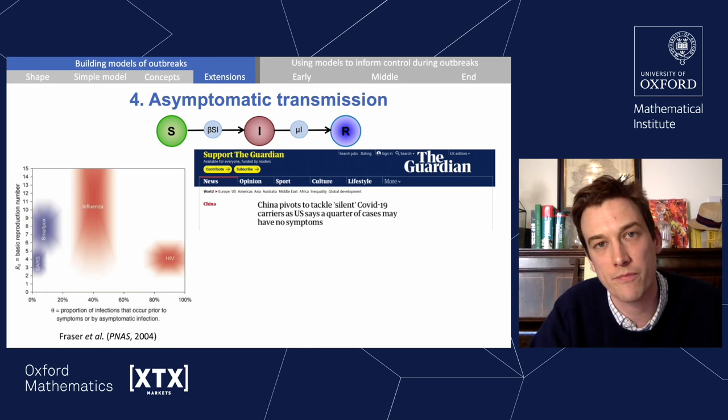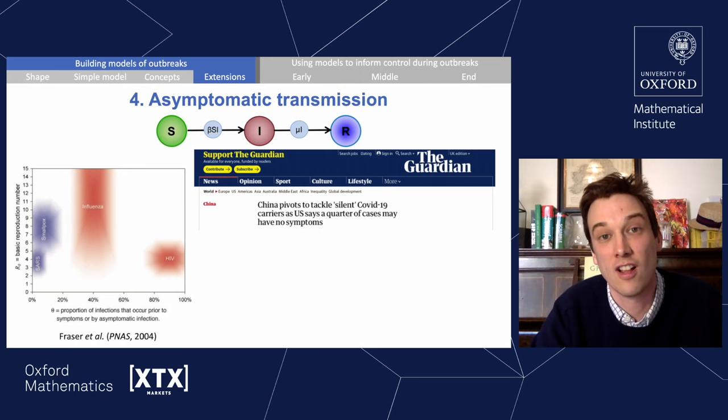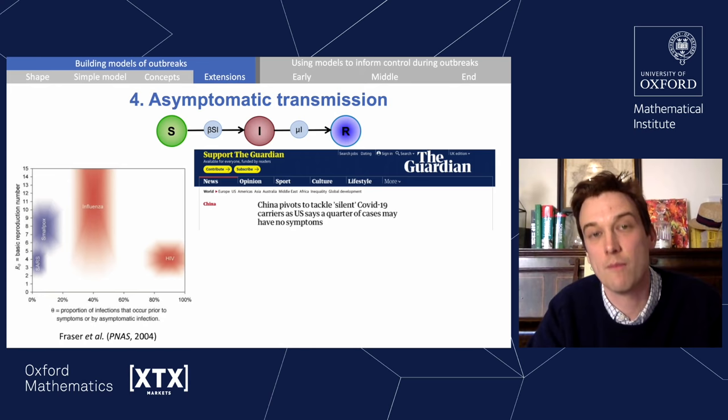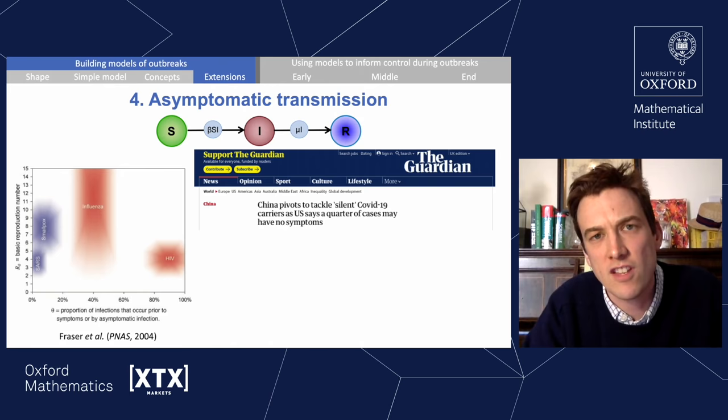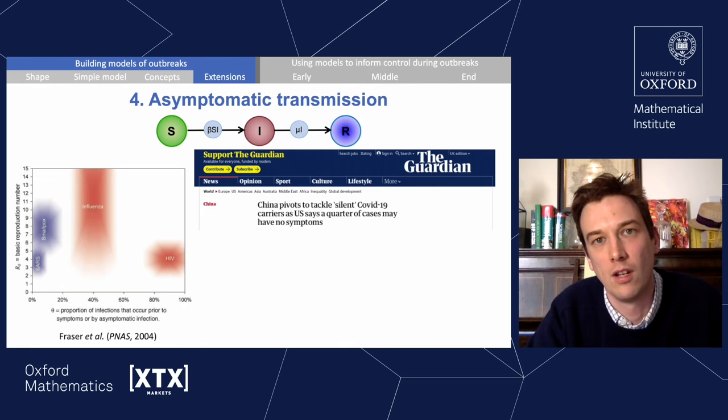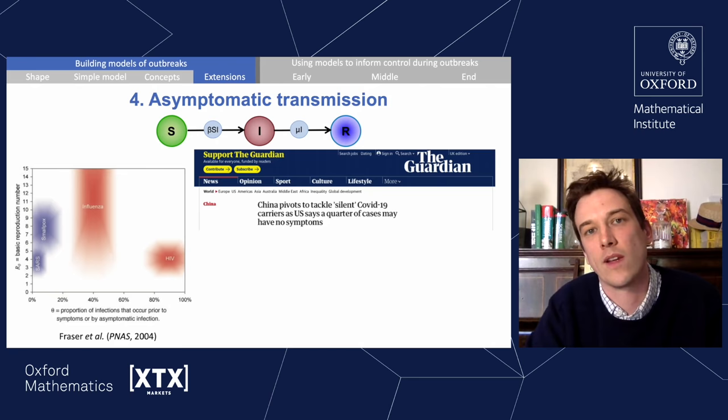That's something that's unlikely to be possible for COVID-19, because it isn't the case that the only infections out there are driven by individuals with clear symptoms. In fact, a large number of infections are driven by individuals who don't have clear symptoms. And so that means that we have to introduce control strategies that don't only target symptomatic hosts, but also target all of us, because we might be spreading the virus without knowing that we're doing so. That's why we need to implement measures like social distancing that have a huge impact on everybody.